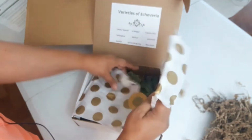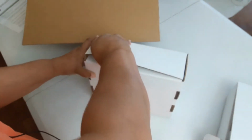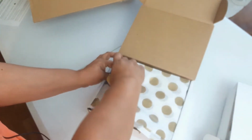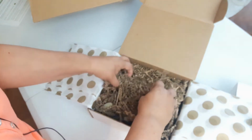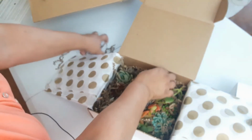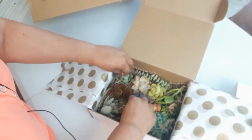Okay, so let's take a look at the other box. That should have the cuttings in them. Okay, I love this tissue they use and the way that they just take such care of packing them. And these too you can use. These are biodegradable, and you can use these in putting in pots and stuff, but they help in the transport of the succulents so they don't move around, they stay in place, and they don't lose leaves, things like that.